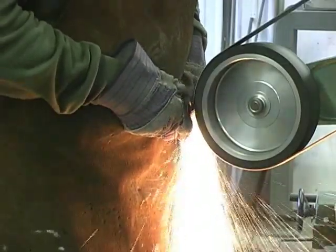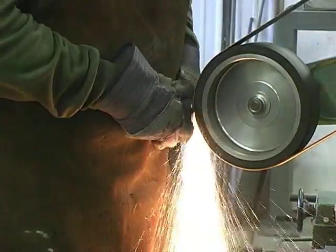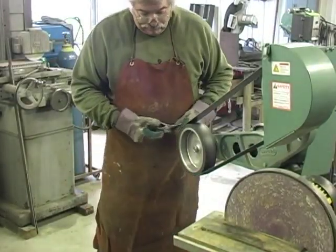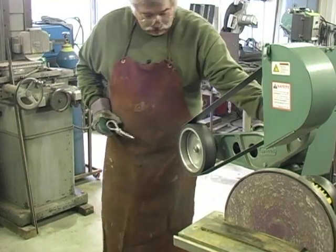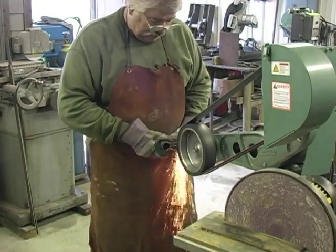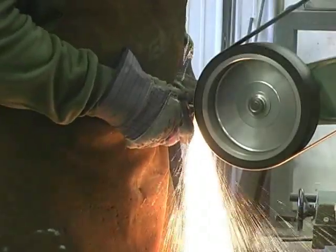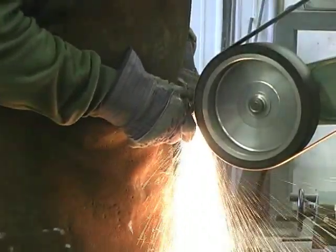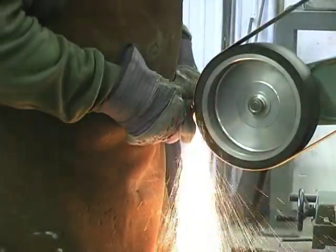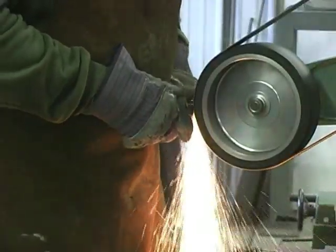We're running a 36 grit belt. You want to make sure the belt covers your wheel all the way. Even if you start wrapping around the side, adjust your belt over to hang over, but don't grind over there, because those wheels are rather expensive. So you want to keep them covered with their belt. When you've got several of these grinders running in the shop at one time, quietness is a plus. And they're quiet and smooth.